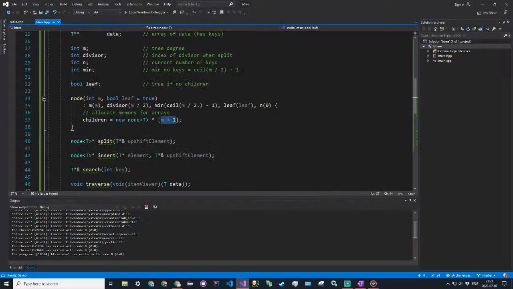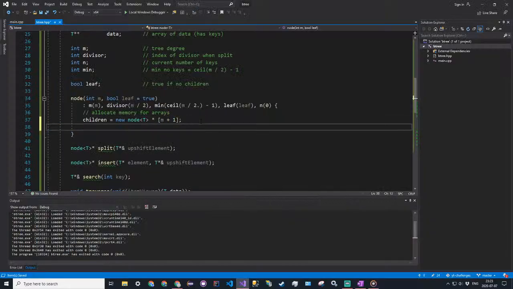And then we'll say data is equal to new T pointer of size m, because once again you will have a maximum of m minus 1, so if you add 1 you get m just for that extra slot. Okay, let's start with search.